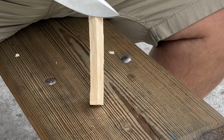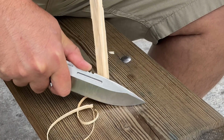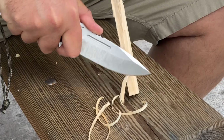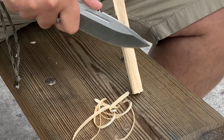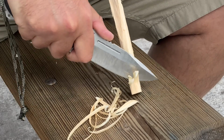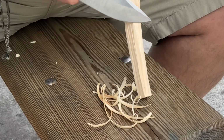Let me just make some individual curls real quick. I just want to show the front part of the blade, how sharp it is. All right. Make a nice big pile of these curls. It's a little windy, so it might blow off in case it flies off the seat over here. Okay. See, it's still making really nice thin curls. All right. Okay, just a small example that the front part of the blade is still sharp after using it. Now chopping with it. We're looking good.